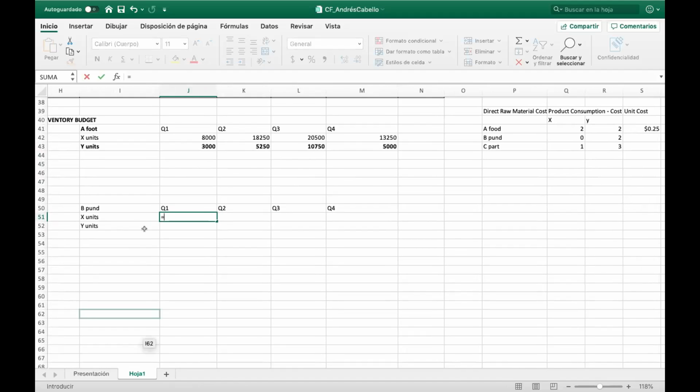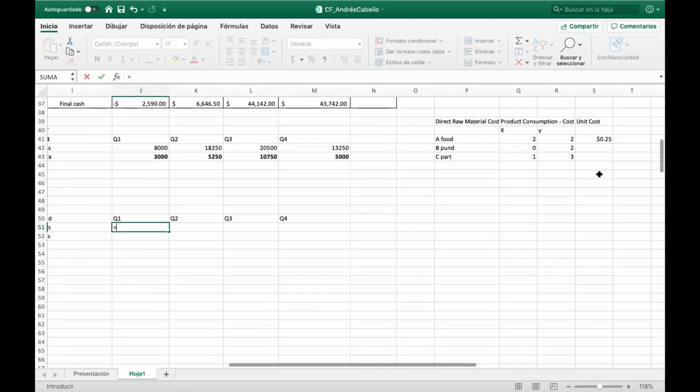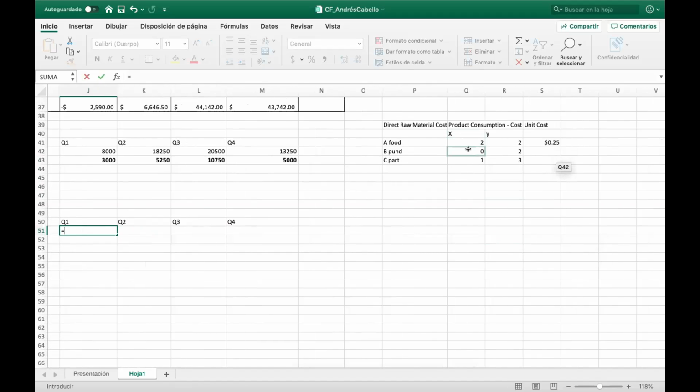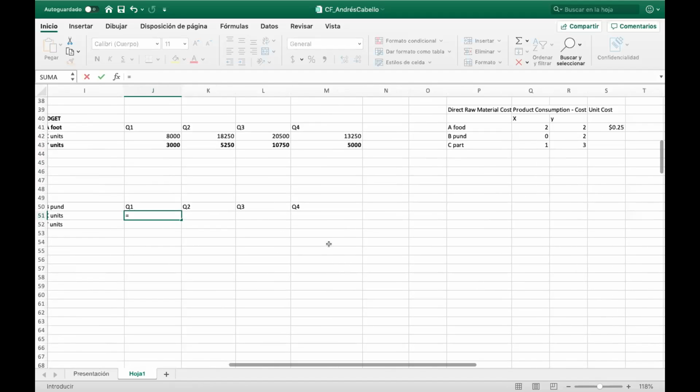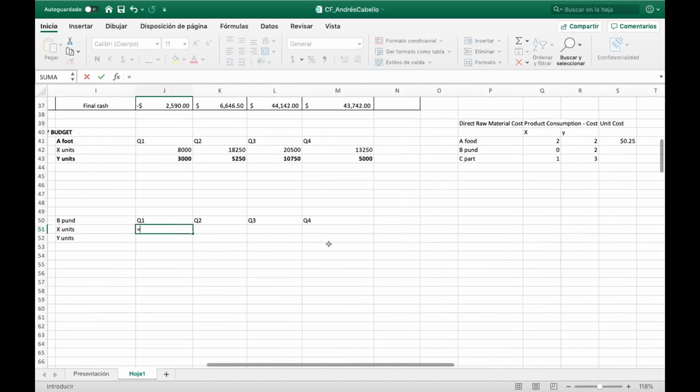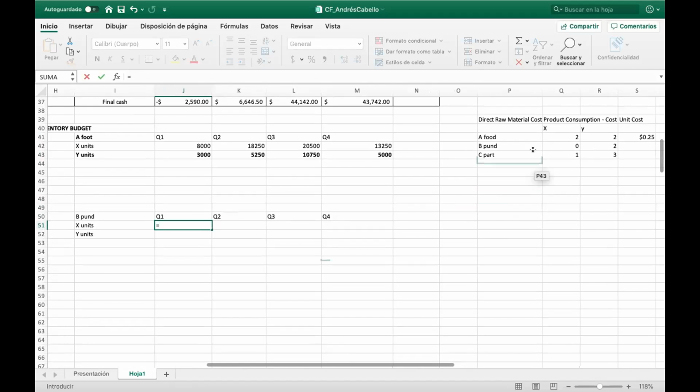One question, now that we are on the subject. What happens when the cost is 0? Or when the parts are 0? It means that you don't have that part for that product. Okay. Yeah, 0.